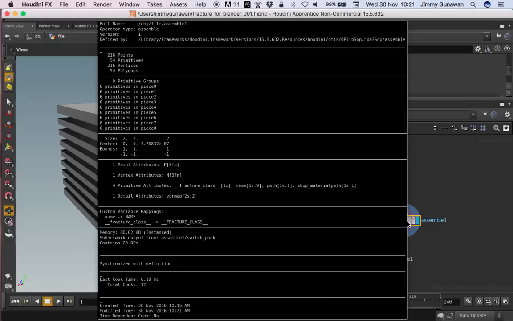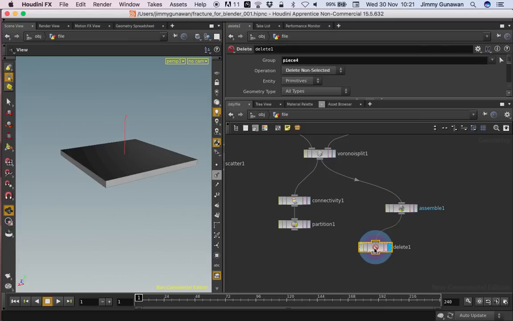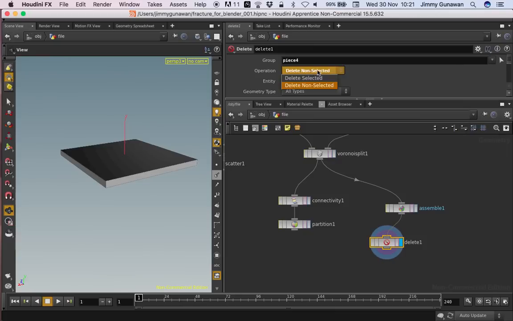Once you have the group, you see there's 6 primitive pieces, 0, 1, 2, 3, 4, 5, 6, 7, 8. You can have these nodes, like this is the delete node. You can delete the group, because it's already been grouped. So we can delete everything except piece 0, because we have this delete non-selected.